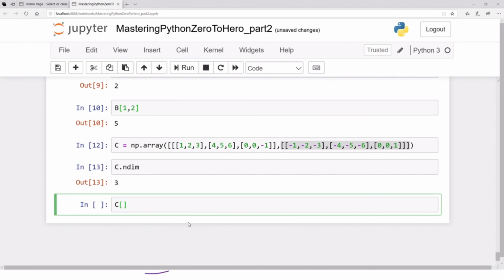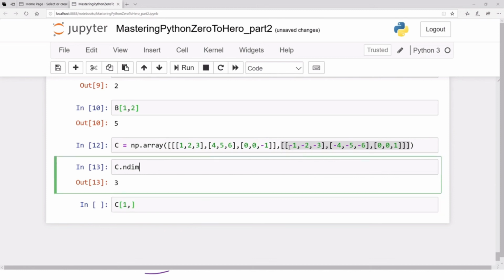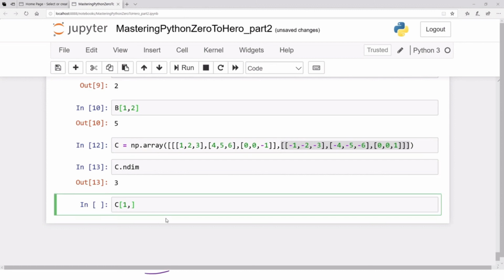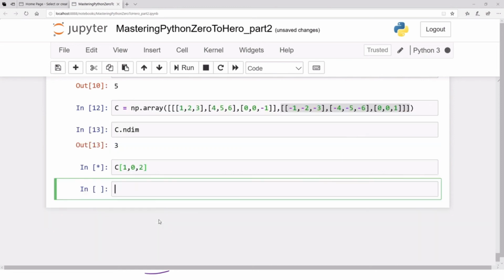So let's say I access the second one with index 1. Now you are in this particular 2D array. In that array, which 1D array are you talking about? The very first 1D array, indexed by 0. And in that 1D array, which element? The element that has index 2. Now if you press enter, you will get -3.